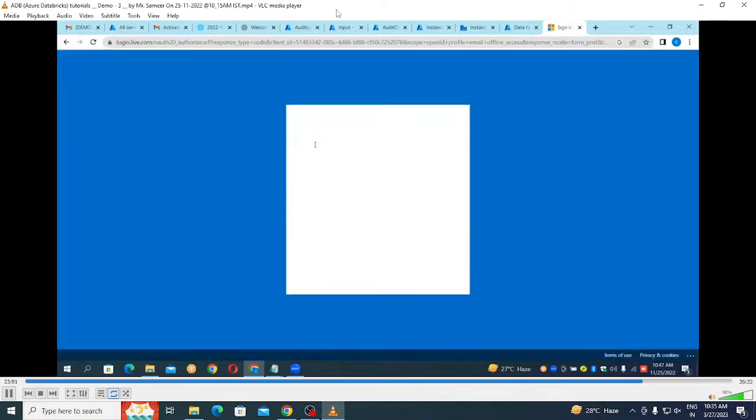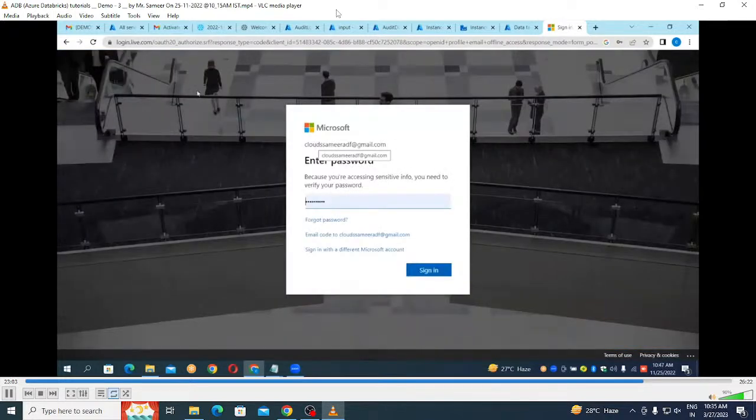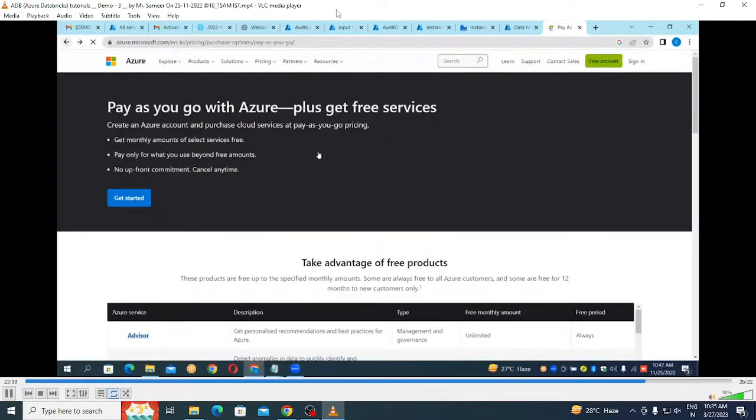It's taking me directly because I'm already logged in. If you click on get started, it will ask for some details, like your mail ID. Once you enter everything, finally it will ask for a credit card. If you provide the credit card, it will deduct 2 rupees from your credit card, guys.